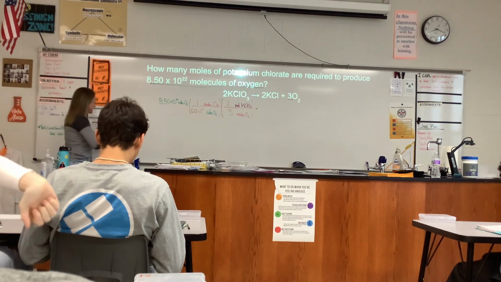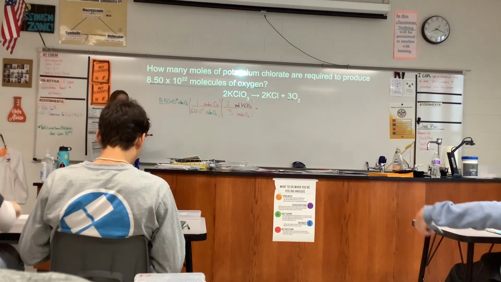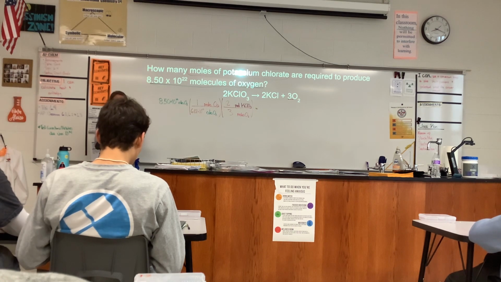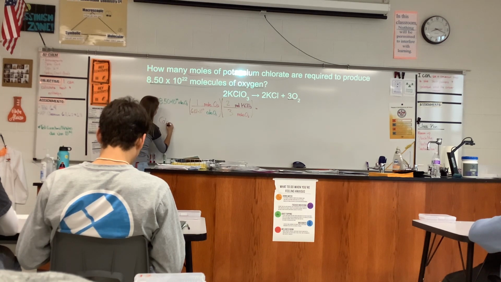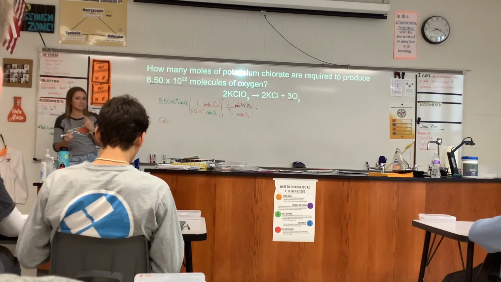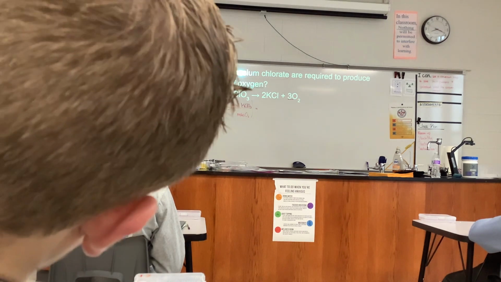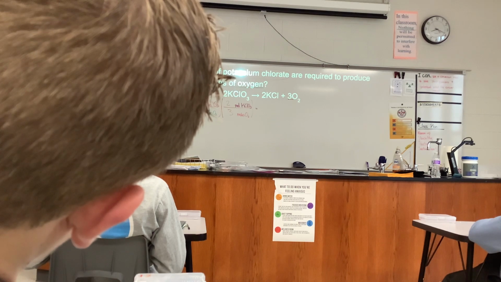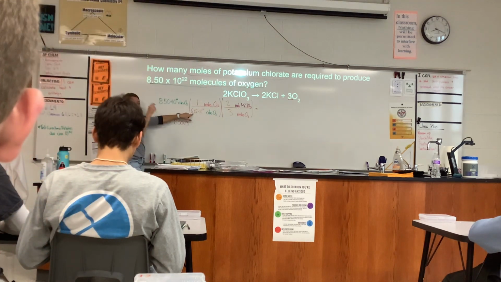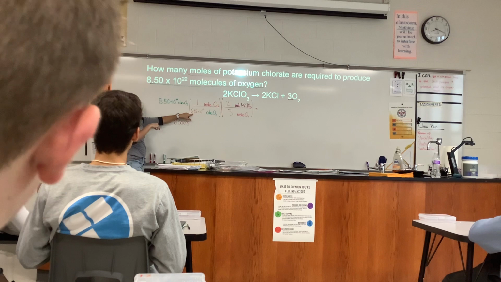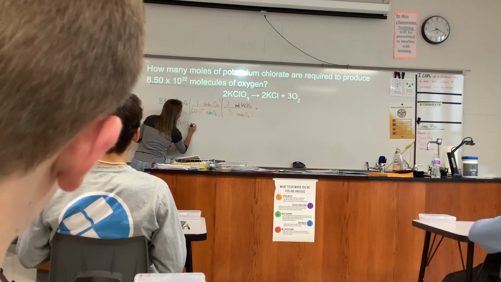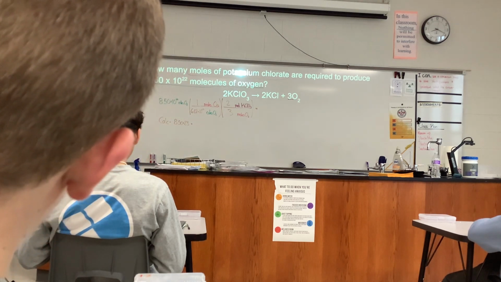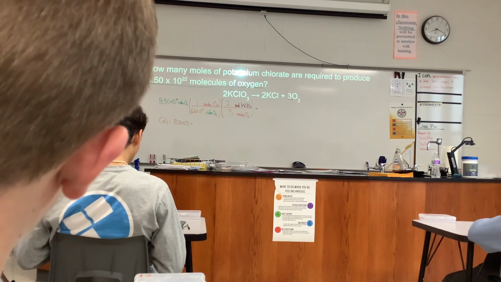Now, a few reminders with typing into the calculator. Have we talked about the E shortcut for those that haven't? Okay, I would highly recommend that. Use the particles still. The way I would type this in my calculator, this is my personal preference, I think it's the fastest, is I would do 8.5, then the E to the 23. This is on the bottom, so you have to divide it. This is where some of you messed up on the test, because I could tell what mistake you made, like last term.